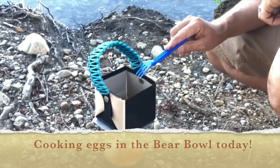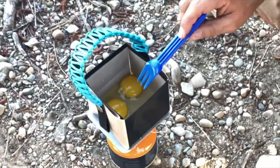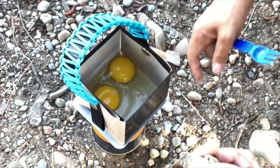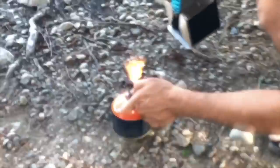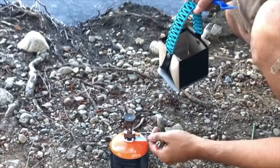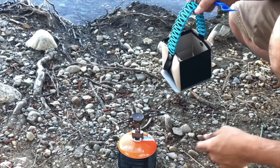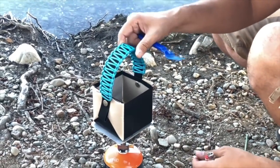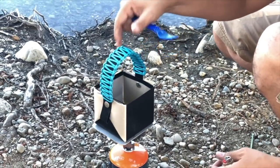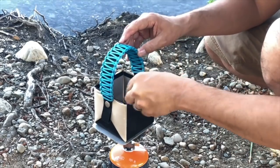All right. So we've got two eggs in here, and we're going to just do a quick scramble. So I'm going to light up this stove. And anytime you're cooking non-water, you want to just have your heat nice and low. I'm just going to start scrambling that up.